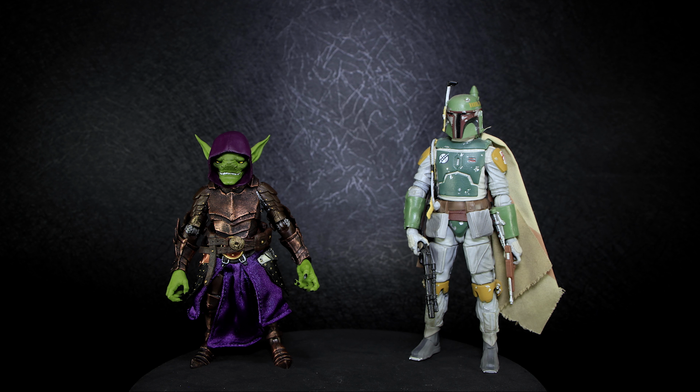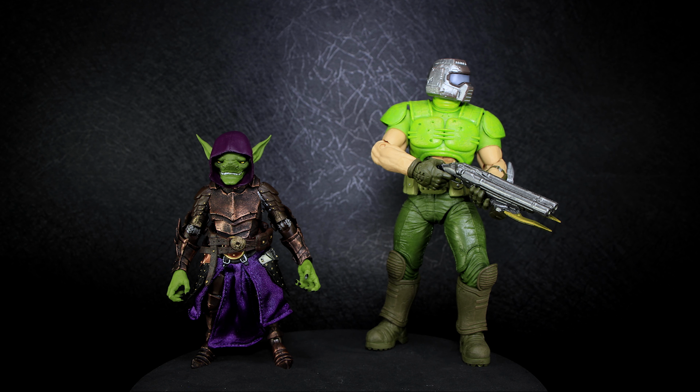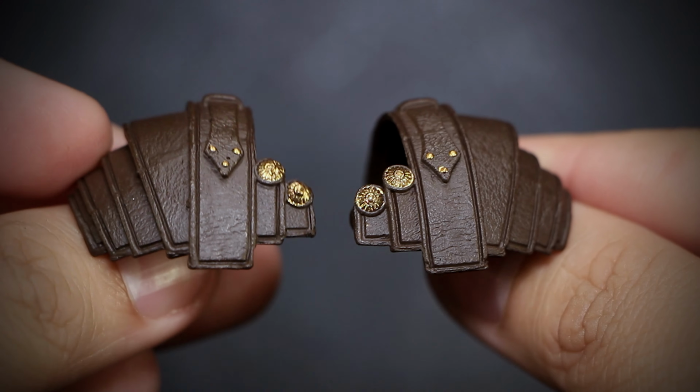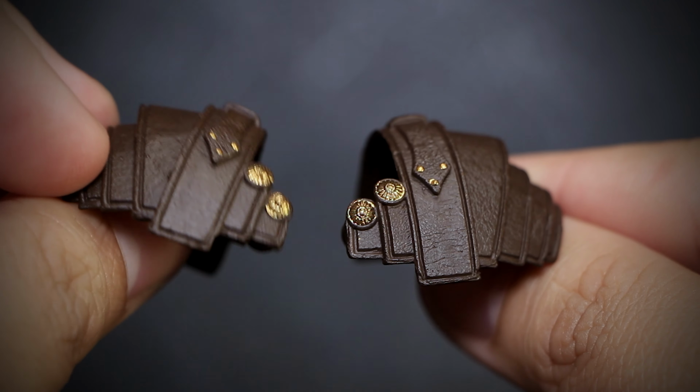Next to some standard 6-inch Hasbro scale figures, we can truly see just how small the goblins are. And just to compare him next to some taller figures, the 7-inch McFarlane scale really makes these figures look tiny in comparison. We have a pair of leather strapped shoulder armor painted in a matching brown with a few small golden details.